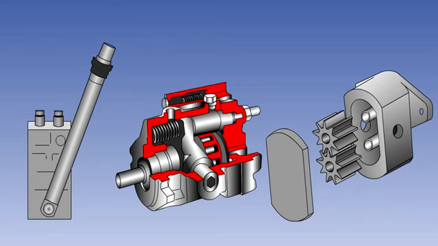To summarize, there are 3 types of pump in use: the simple hand pump and the 2 power-operated pump types. These are the constant delivery fixed volume type and the constant pressure variable volume type. These 2 pumps can be driven from a number of different sources, including the engine, an electric motor, an air motor, or a hydraulically operated motor from another system. Some aircraft have a ram air turbine-driven pump available for emergency operation.